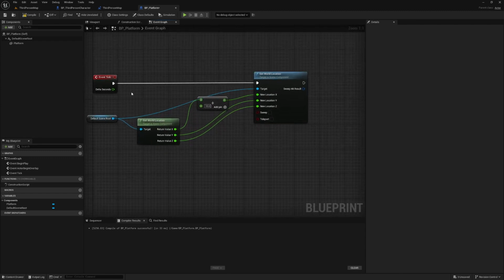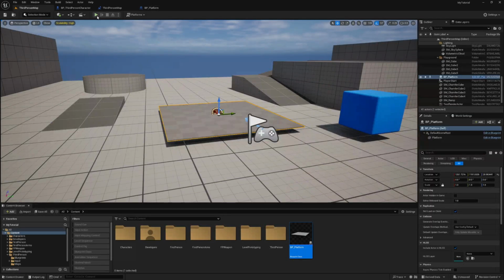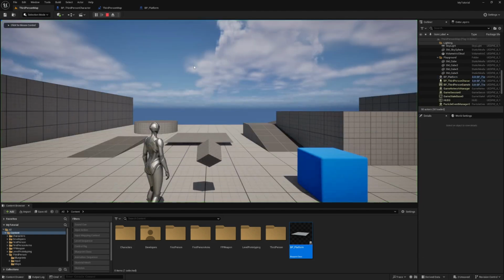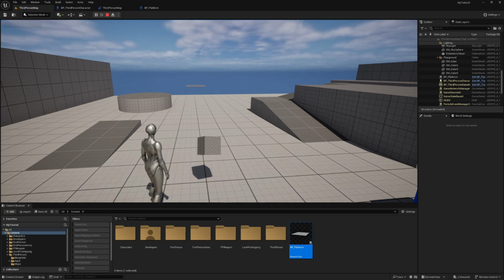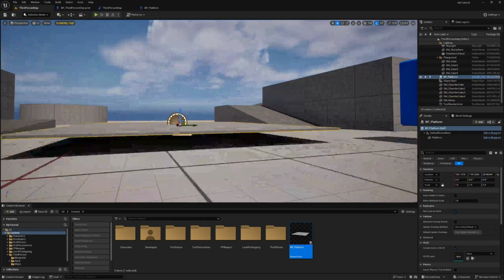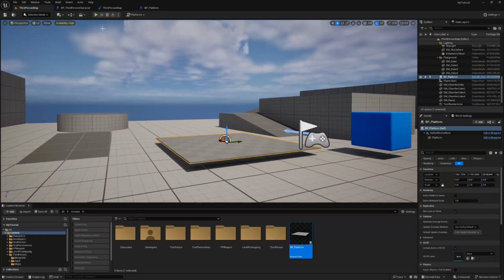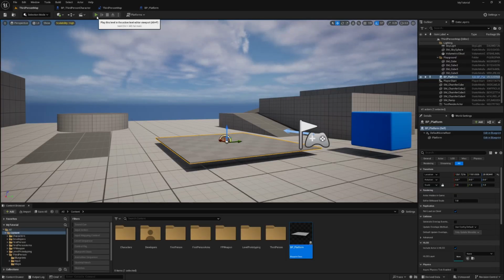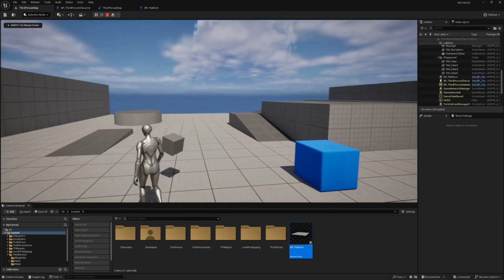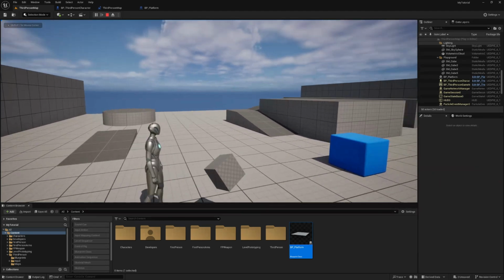But as I explained earlier, because this is happening on tick and it's not bound by time in any way, it should just fly off into the sunset. It's not going quite as fast as I thought it would. I have locked my frame rate to 60 frames per second, and that could be why. So if we make this 100 and see what happens, it should be a lot faster. It'll fly off a lot faster.